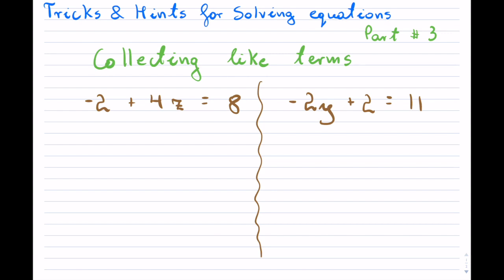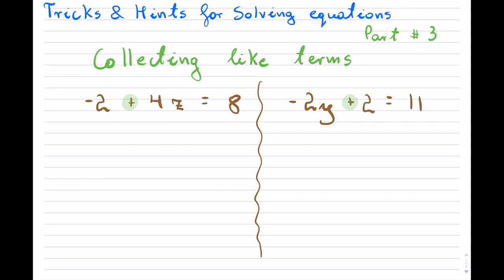So what happens when you have more than one term on the left-hand side or the right-hand side? You will notice that in the left equation I have an addition, and in the right equation I also have an addition. So these are two separate questions. Whenever you want to collect like terms, some of you may know that you will have to shift terms from one side to the other.